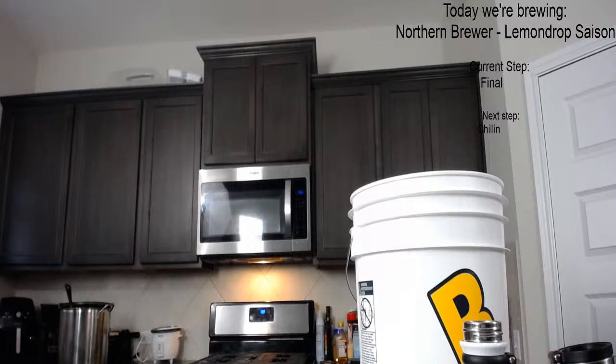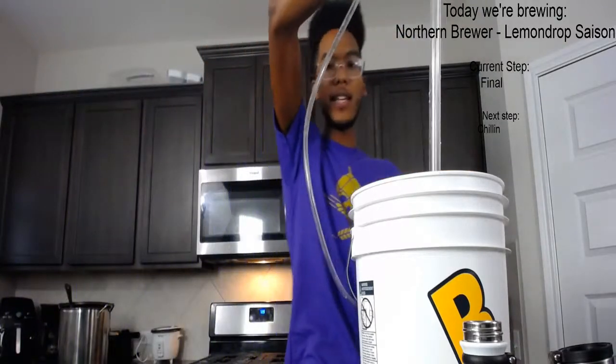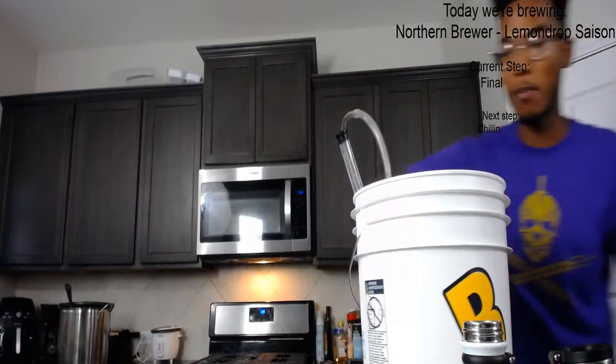So I'm pumping sanitizer through the siphon right now. Nice and clean. I'm going to set this inside of the sanitized bucket for now. I'm going to move the sanitized bucket to the floor because you want physics, you want gravity on your side. So I'm going to put the wort, the beer, and I'm going to put that bucket up on the counter. So let me get this.